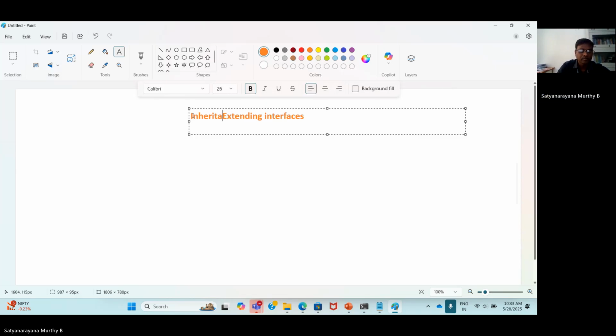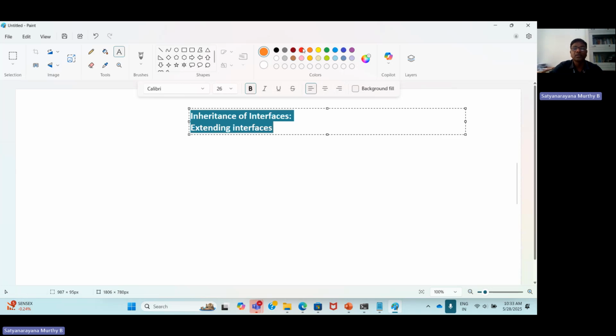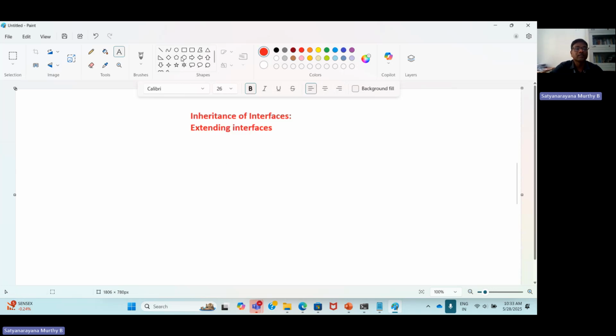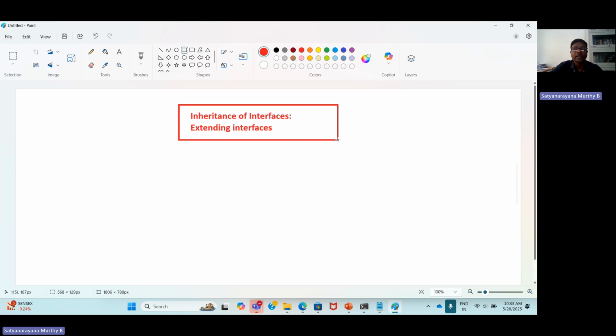That is the inheritance of interfaces, that is, how to apply inheritance to interfaces.